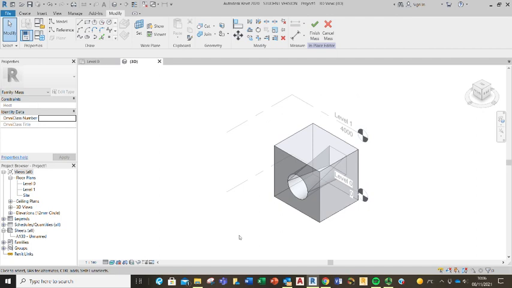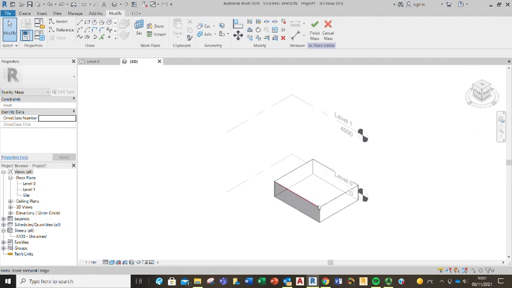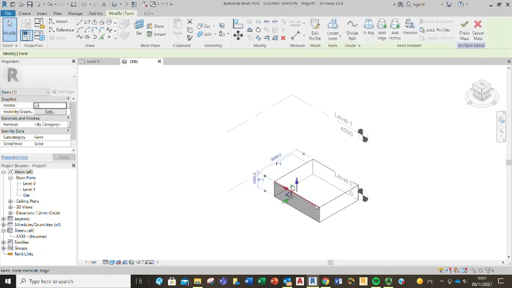Okay, so now I'll go back to the original block, and I can modify this block by dragging by the face. If I want to select the face, if I click here, it's selecting the edge.